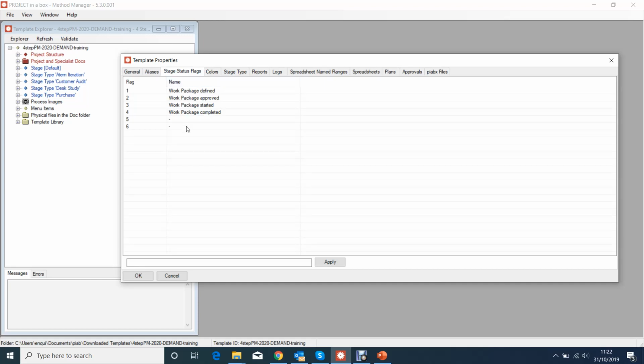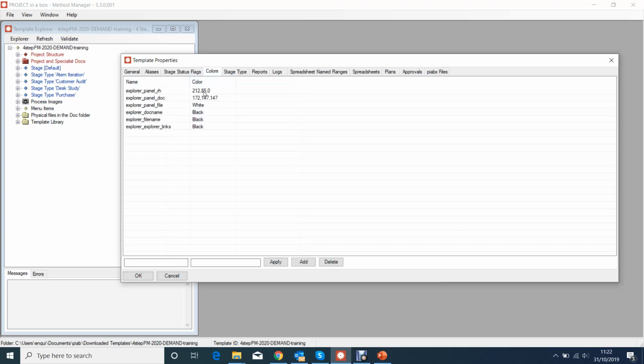The next item here, stage alias flags. When you're updating the stage property information for the project, you can set up a set of tick boxes that users can click, up to 6, and you set up the term here that you want. That's optional, and in fact it's quite a legacy area. Many people are not using it anymore, but we're still supporting it for those customers that do.